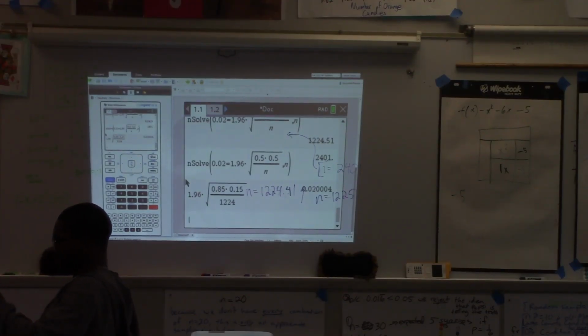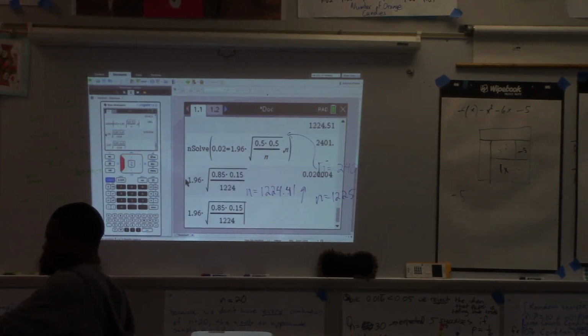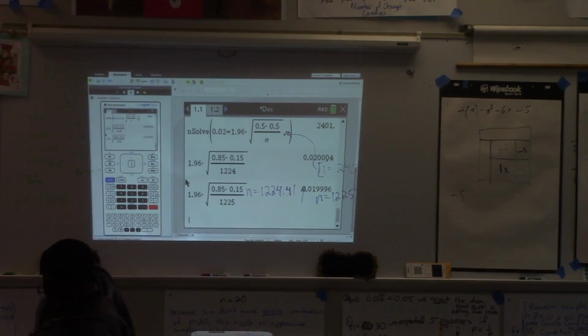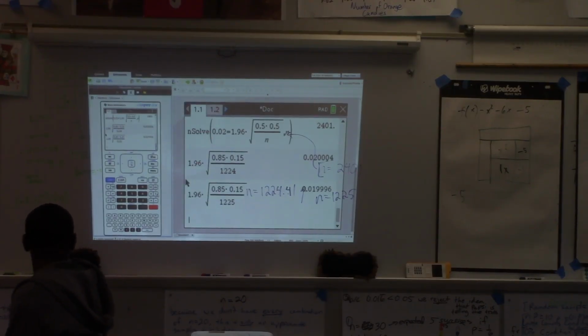I'm thinking we were talking about the homework question when you came in. Oh, yes. That's what it was. Okay, but if you put 1225 in there, now it's below the margin of error that was required, right? So you always have to round up. It doesn't matter if it's a 0.9 or even a 0.1, you always have to round up. Okay?